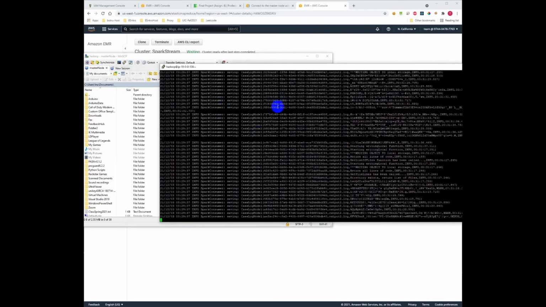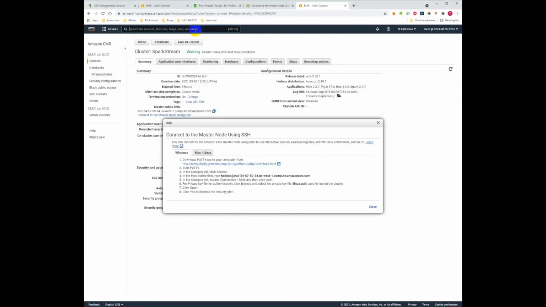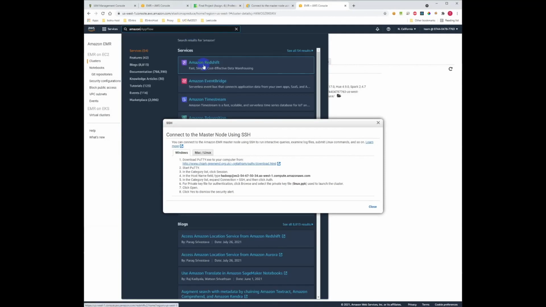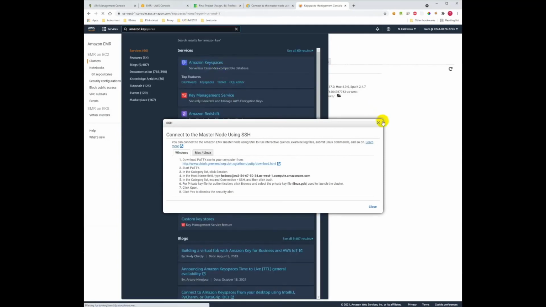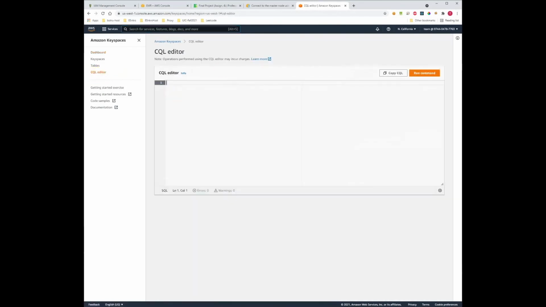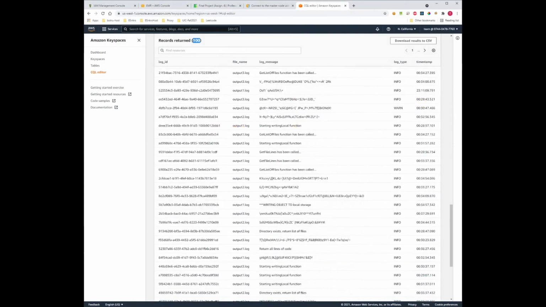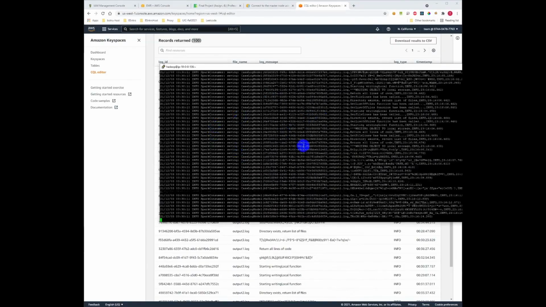If we check into our Amazon Keyspace, we go to the CQL editor and get the data using select star from log gen keyspace, which is our keyspace and our table. Click run command, and we can see tons of messages that came from Spark streaming.